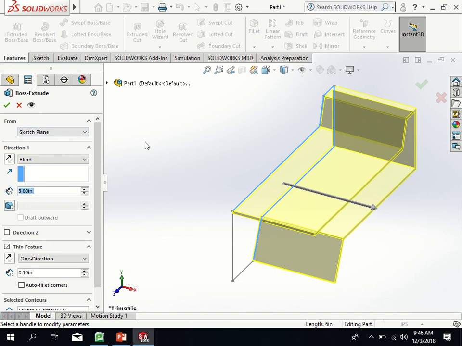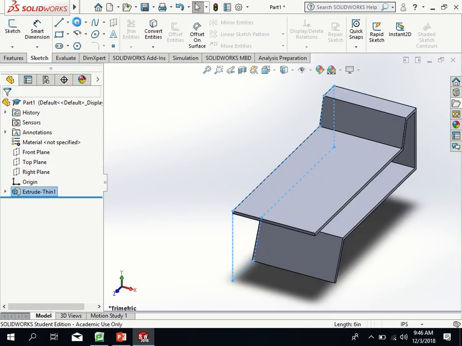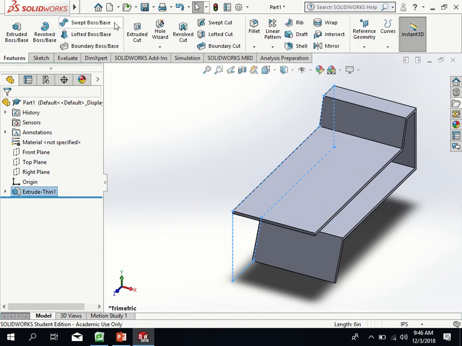At this point in time, you can add additional features. You can sketch more on top of this existing sketch. You can cut things out if you need to. You can add on pieces and make them fit how you want.